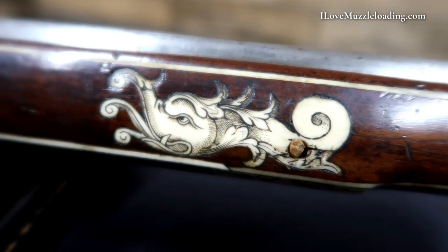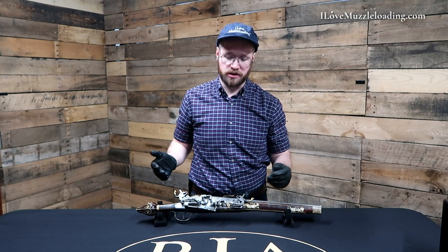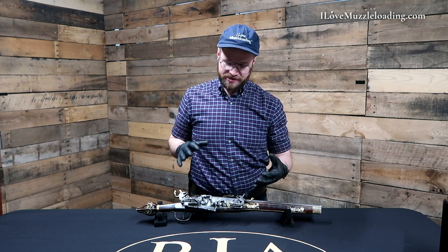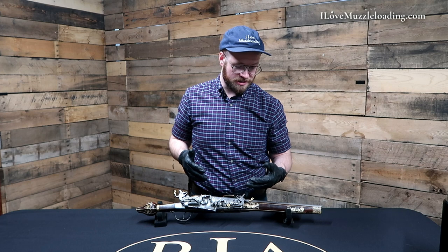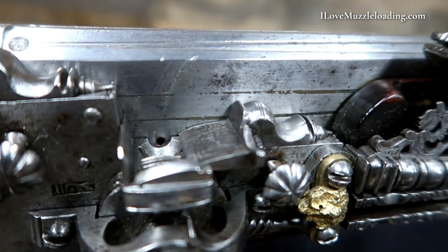Wheel locks in general, at least the high art ones that we have the opportunity to see here, are beautiful. It's not often, though, that you smash two of them together and have a fully working mechanism and a fully working, fully functional double barrel wheel lock muzzleloader.